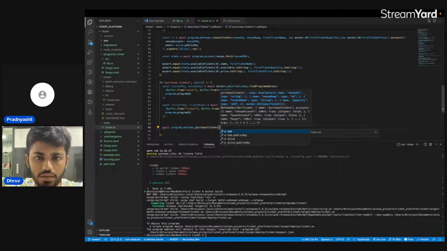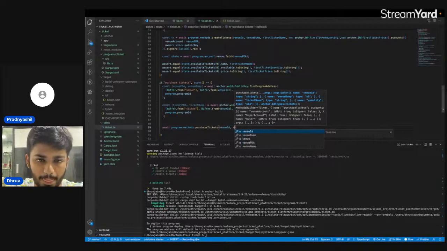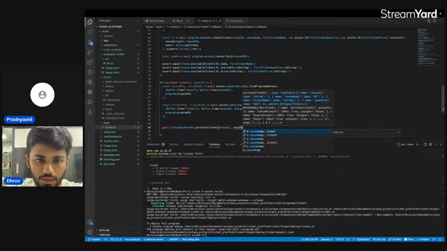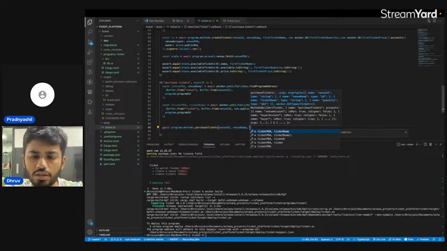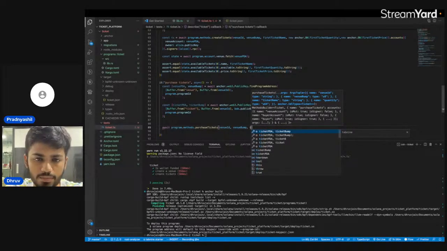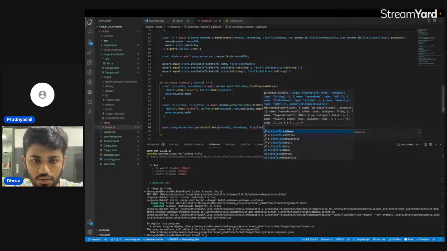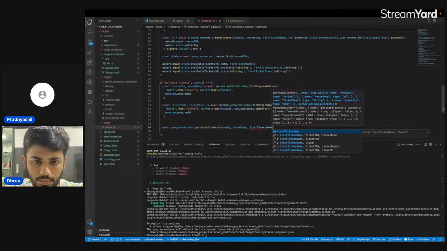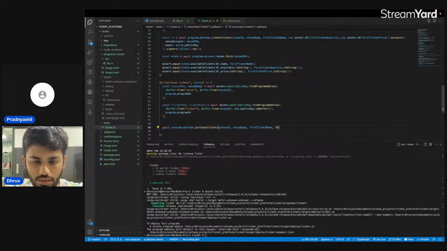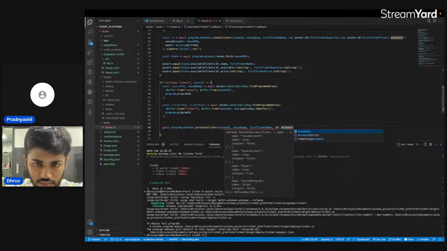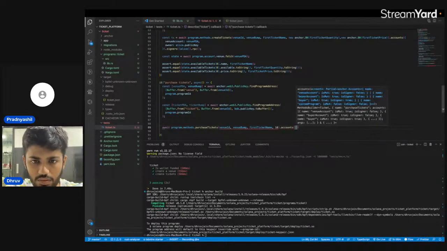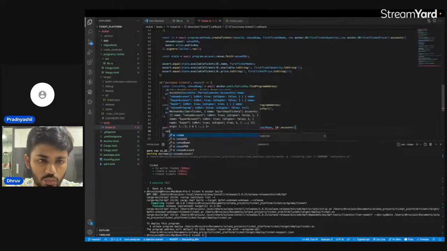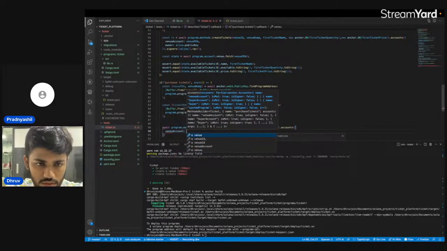So what do you need there? You will need venue ID, and then what else do you need? Accounts. Okay, so you need venue accounts.